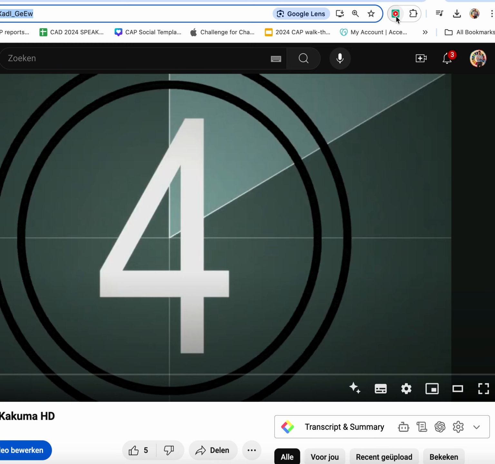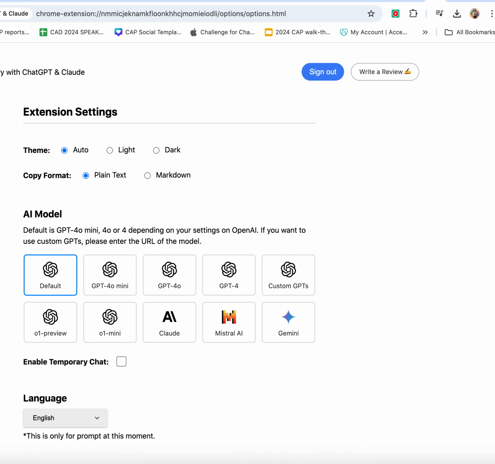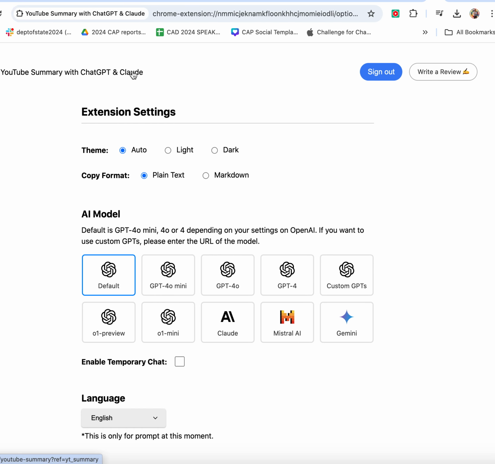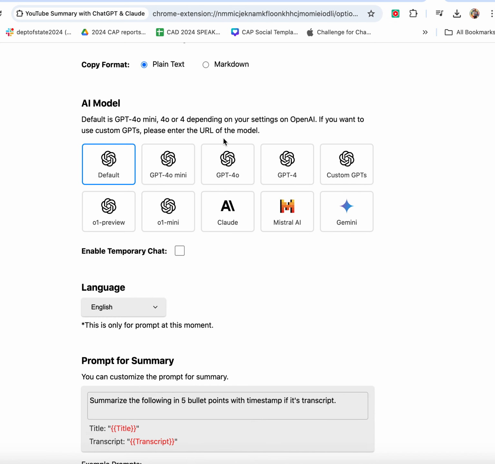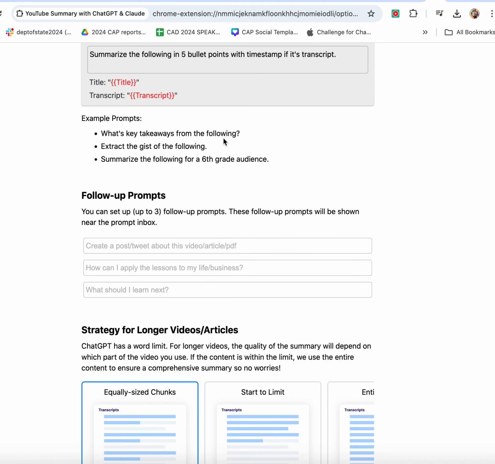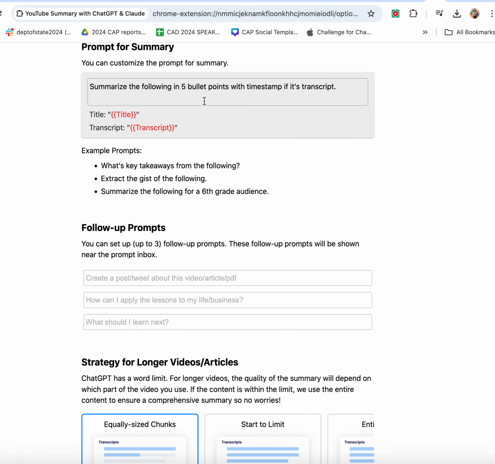And for this, there's a Chrome add-on which is called YouTube Summary with ChatGPT and Claude. Claude is an alternative for ChatGPT like Gemini and Copilot. And so what's happening is that I will be able to summarize, and I can just explain what I really need.